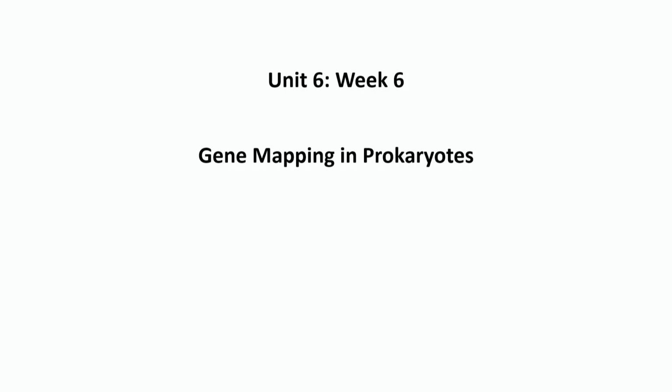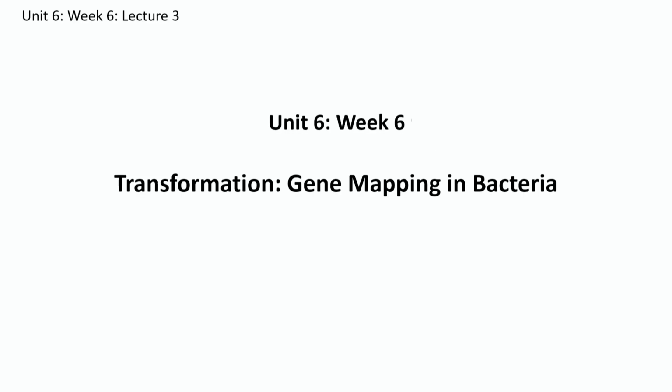We are discussing unit 6 about gene mapping in prokaryotes, and in today's class we will be talking about the third process, which is transformation. How transformation can be used for the mapping of bacterial genes will be the focus of today's class, and I hope you have gone through the class material from the last two classes where we discussed conjugation and sex junction, and there are some very important concepts.